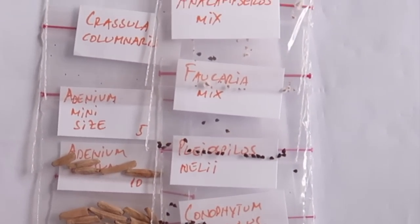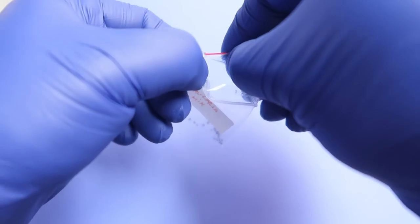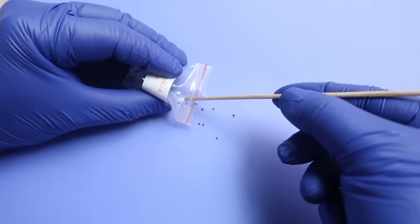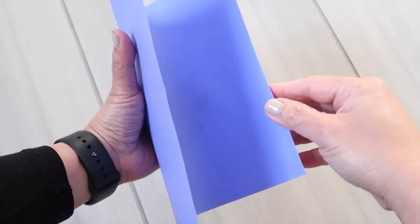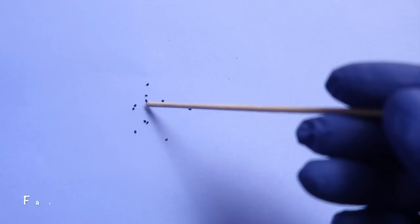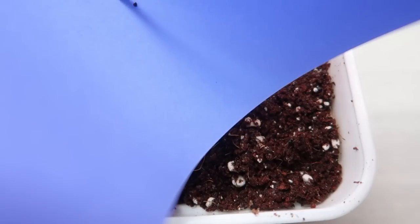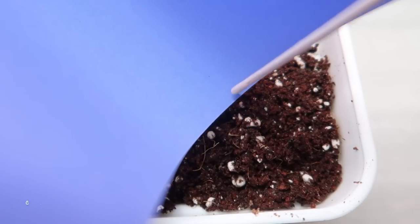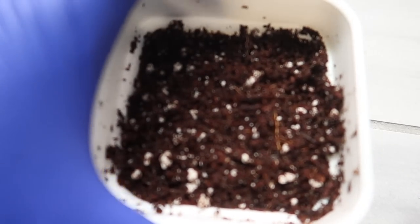Key point number five is all about sowing the seeds. There are lots of creative ways of doing this and since some seeds are so tiny, I'm showing you my method of making sure I won't lose any. I use a paper with a smooth surface — we lay the paper flat on the floor, place the seeds in the middle, and make a canal for the seeds to slide through. Some use a moist toothpick, but there is just way too much risk of dropping the seeds elsewhere. See how these are like dust? You can see it better at this angle.